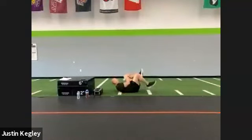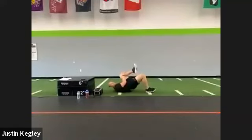3, 4, 5. Good. All right. Here we go. Left knee up, right knee down. If you can't do single leg, no worries. Do another round of 15 with the double leg. So here, 2. Let's go.